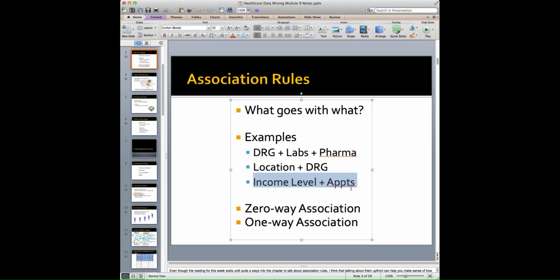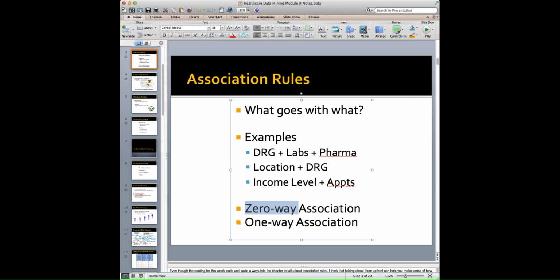You could look at things like income level versus appointment, or in this instance we might look at priority. So there are a lot of different ways you can use these HACP diagnoses to put together customer signatures and additional pieces. You can look at how we might use what we know from the customer signature file, plus association rules, to come up with some of these patterns.